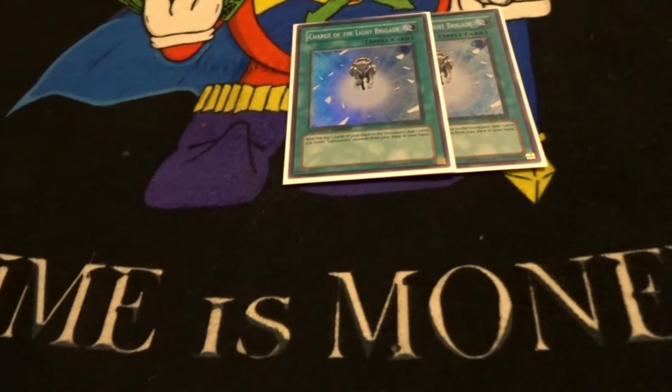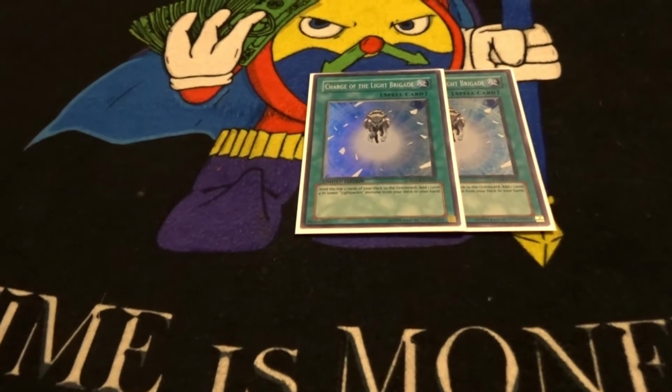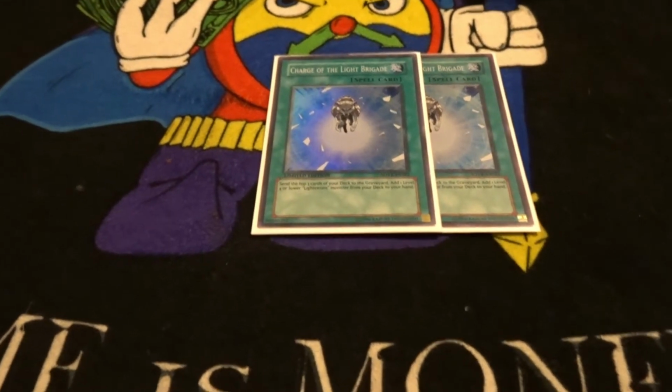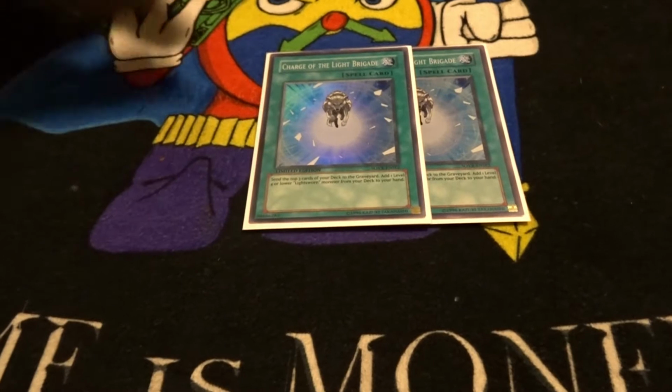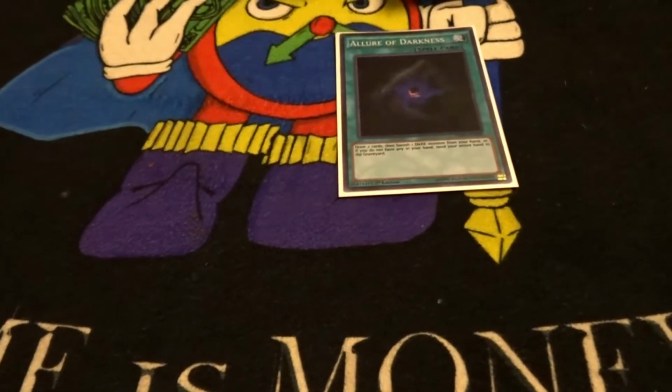I run the two Charge. It's great for the milling effect, especially with Zombie World in play. If my stuff hits the grave, it's live. It vanishes, and then boom, my Nemeses come in play, and I still got my normal summon. I run three Allure.